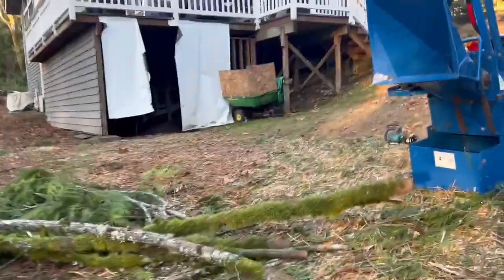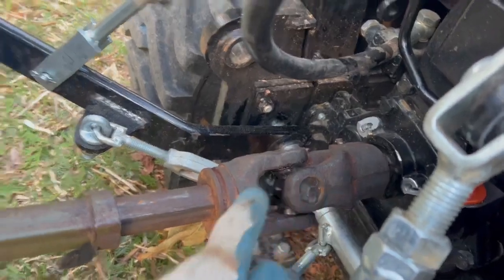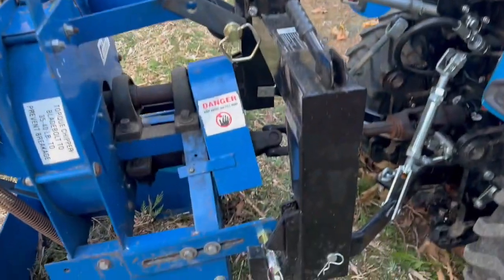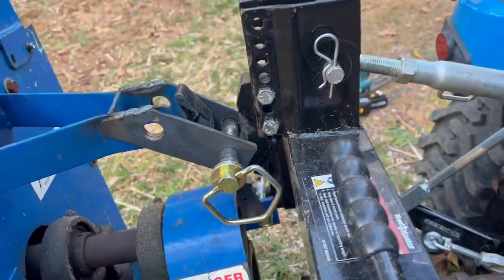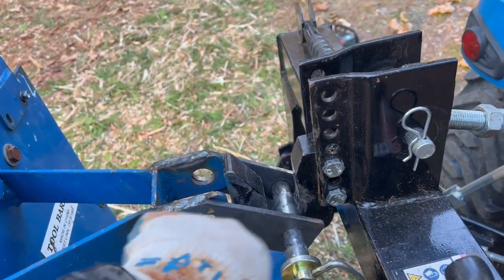All right, so here's the chipper itself. It attaches to a PTO shaft off the back of the tractor right there. It's on a quick hitch adapter, so I just back the tractor up to the chipper. It lifts by the two pins, one on each side, and the top pin right there. I had to add this bracket here to make it a little more quick hitch compatible. These holes are too far back for the top hook.